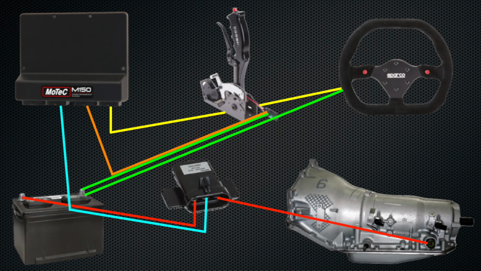All right, now that we understand the components, how things are wired here, one last thing is going to be our steering wheel. So the steering wheel is going to have a button on the left side, which you'll be grabbing the steering wheel. So you have steering wheel held in your left hand. You have your button there on the steering wheel that you can actuate with your left thumb. And then you have your other hand on the actual shifter assembly with your finger on that red button to engage the Transbrake.